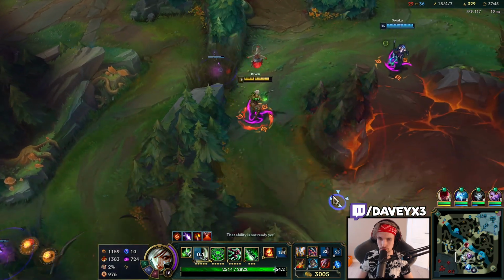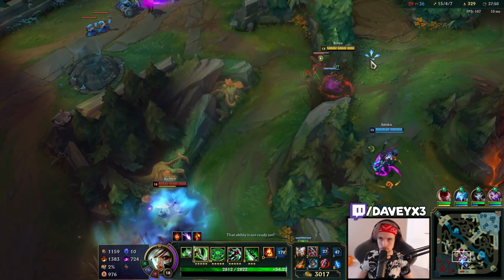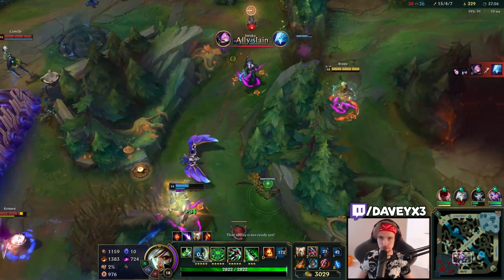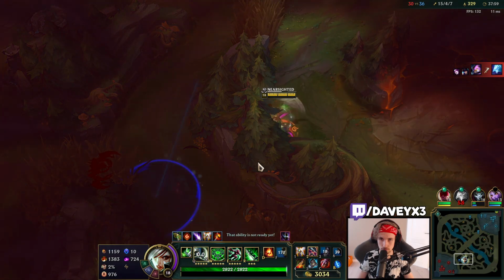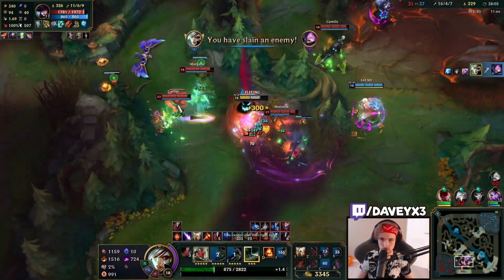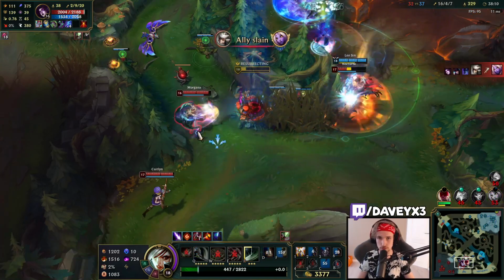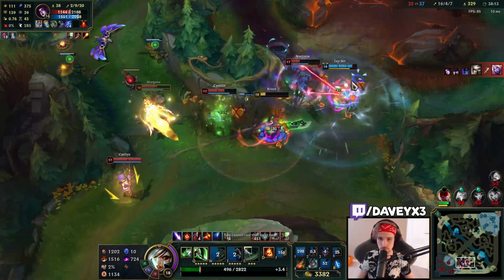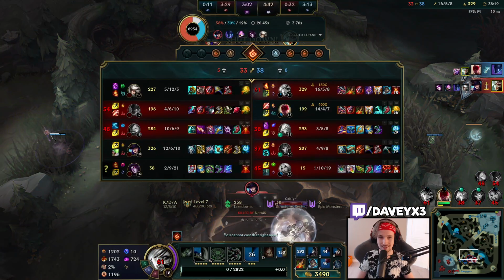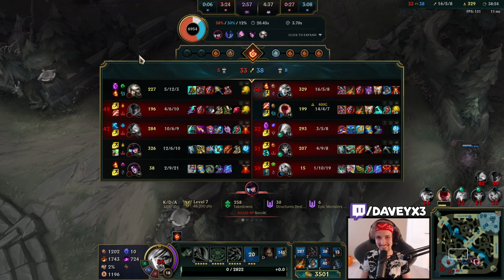They're blocking that, wait. Oh, Anivia actually dies then. Oh, my Goredrinker is totally useless now. Oh, I'm gonna get trapped again. I hate Caitlyn and her dashes, and I hate her traps, and I hate Morgana this game.